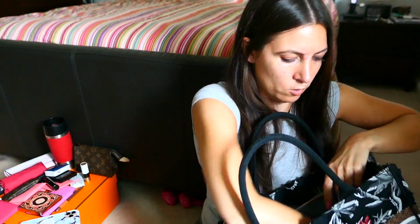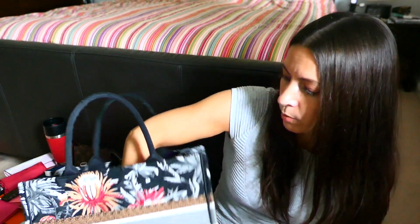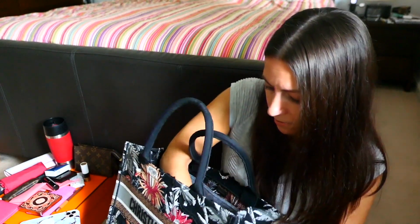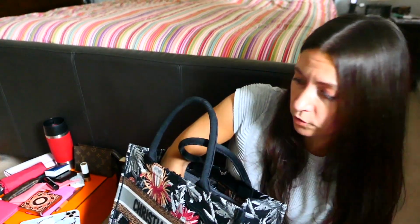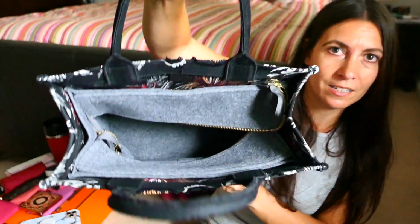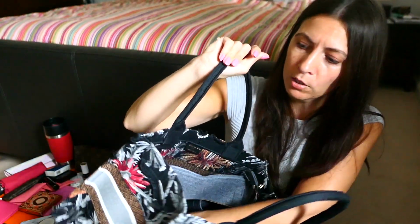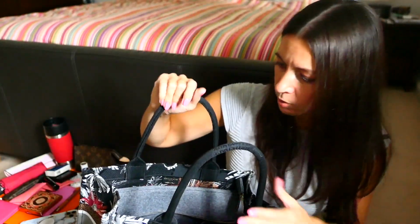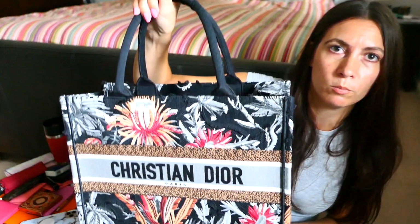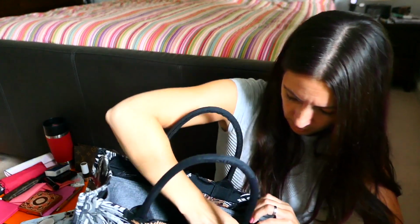Now I'm hoping this is going to be a good fit. I went with Samorga because I liked that this had a zip, and I also watched LV Lover's video where she had a navy bag liner in her classic small book tote, and I liked the look of it. I didn't yet have the book tote, but I'd already picked out the bag liner I would have for when I did. So there it is, it's in. And I will say, I've pushed it right in the corners, and it feels a really good fit. That's good, because I was hoping that, company being around as long as Samorga, it would be. So that's great. And then I can just zip it up.